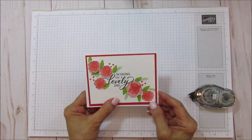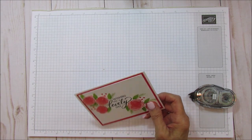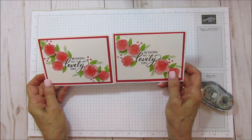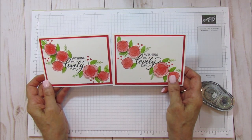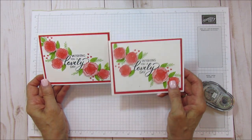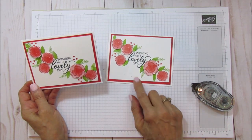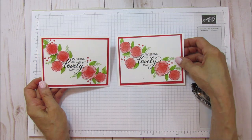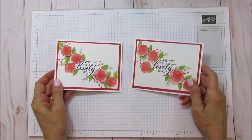Alright, so there you have it. It's all ready to go. Here's the other one. And I really like it. It comes out different every time you do it, because you know you can add, I added more hearts on this one, which I could have actually added a couple more probably on here, but I really like the way it turned out. I hope you do too.